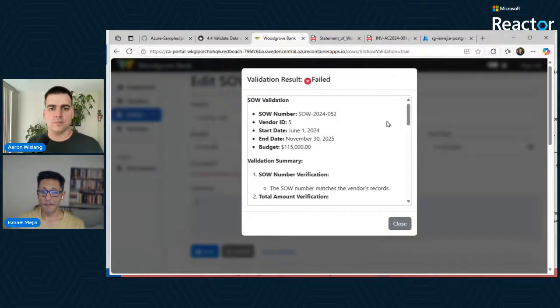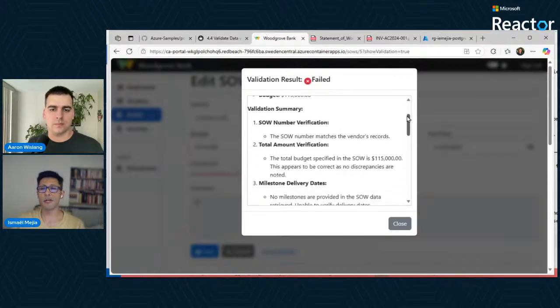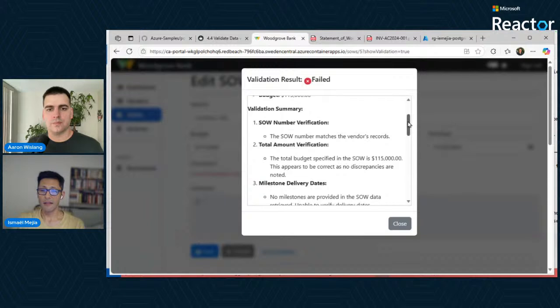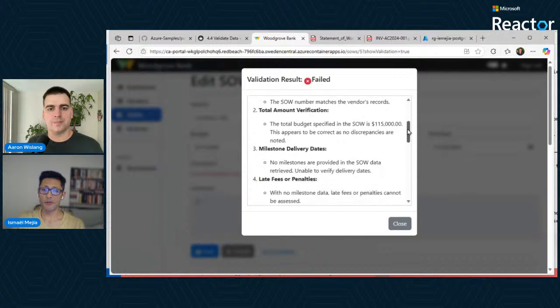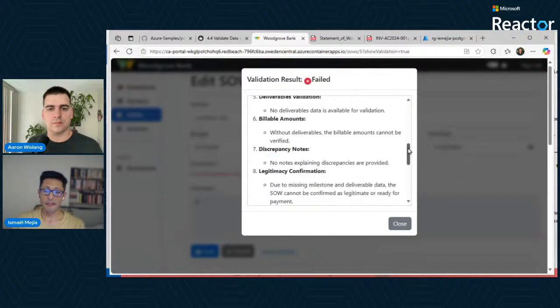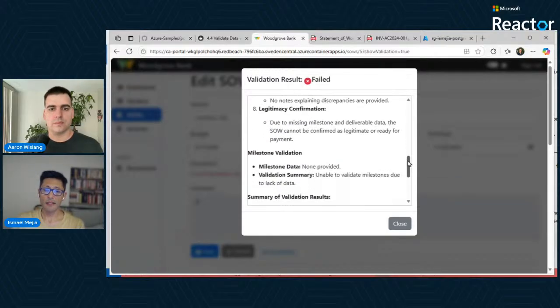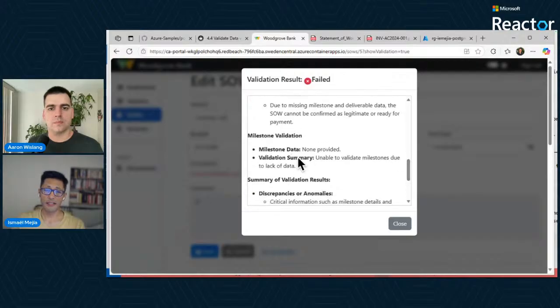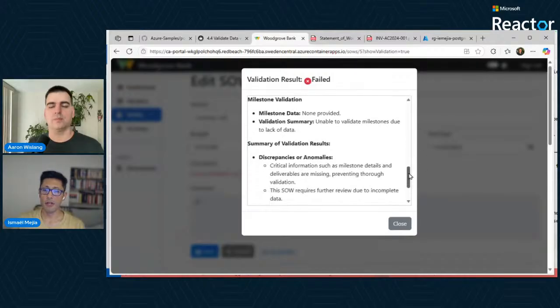So it says, okay, it failed. Why did it fail? It shows the whole validation summary. It looks like the number matches. The budget is correct. The amount is correct. Then all the details are there. And then it found something: we didn't provide milestone data, so we cannot verify which steps were accomplished or not.